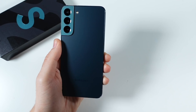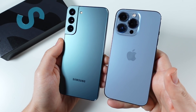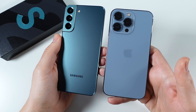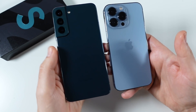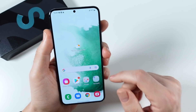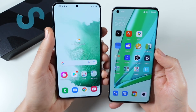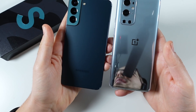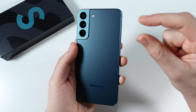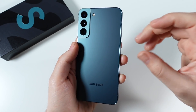Taking a look at the iPhone 13 Pro, this is the phone I think competes very well with the S22 Plus — it's a little bit smaller than the 13 Pro Max but larger than the 13 Pro, at the same price. I will go ahead and do this comparison. I do think the S22 Plus can also compete with the iPhone 13 Pro Max. And taking a look at the OnePlus 9 Pro, it's a little bit bigger than this phone too. The S22 Plus is just slightly smaller and lighter than some of these big phones — this might really be the sweet spot for a lot of people.